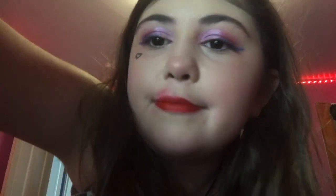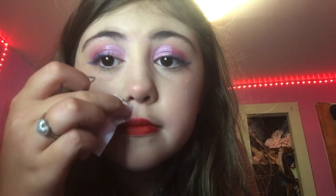I'm so happy I don't have to take anything off. Maybe except for that little red mark I just put on my lip. But other than that, I didn't have to take anything off. I'm just gonna reuse this stuff. I'm happy with this look, 100% happy. Let's go get my little cousin's reaction. She's here. Head room totally not dirty, but I love the eyes.